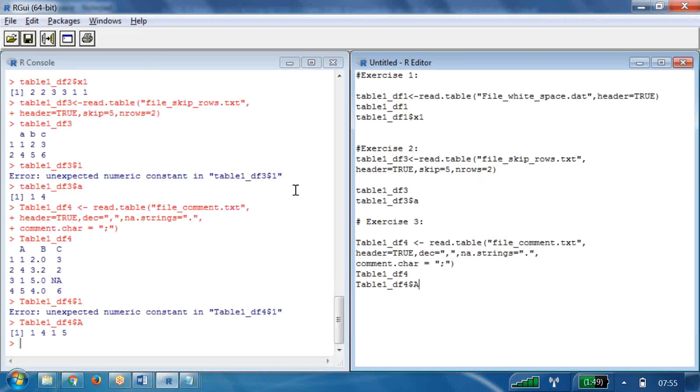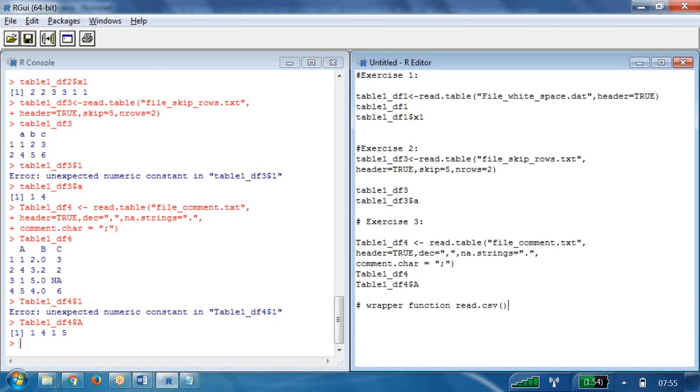Now we are trying to learn wrapper functions. Read.csv, even though it is available, in the backend it is going to run read.table only. It is a wrapper function.